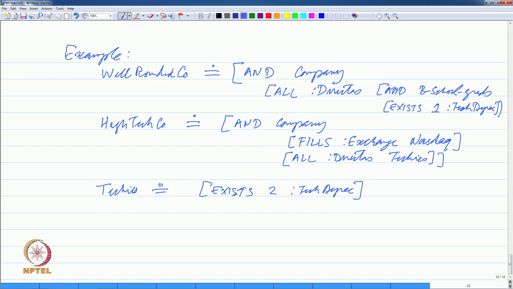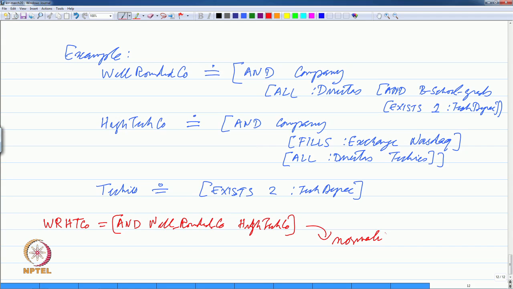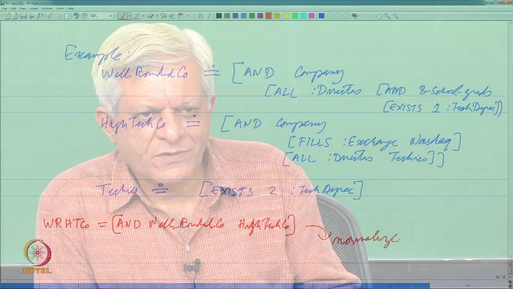Now, if you want to define a new company called, let us say, well rounded high tech company. I am not writing the full name, it is a company that I was trying to define earlier, is defined by saying and well rounded company, these are all one words, and high tech company. So, supposing I define this and then I need to normalize this. If you remember, we had defined this notion of progressive companies sometime, and if you want to ask a question whether a well rounded company is a progressive company or vice versa, then you first need to normalize these things essentially. Okay. So, we have just gone through this process of normalization.